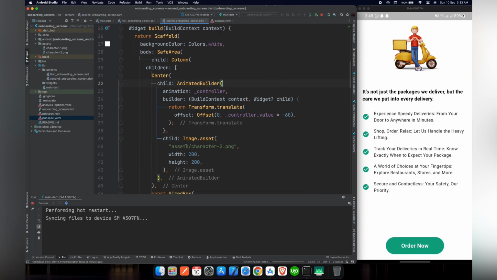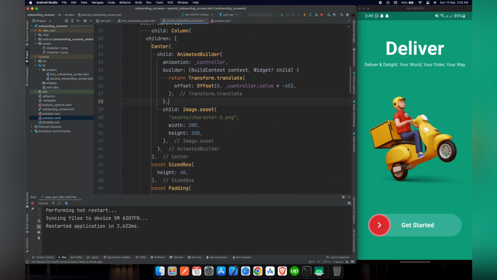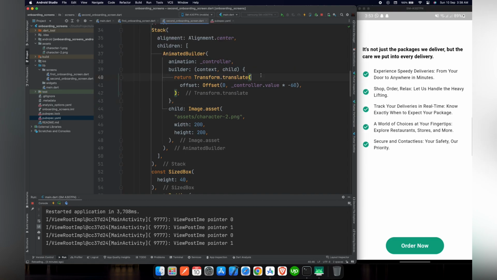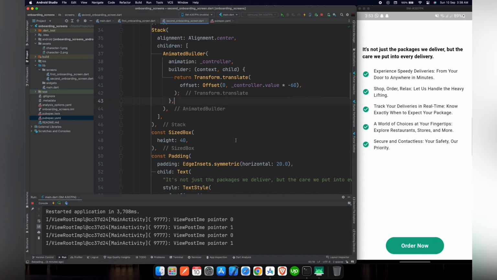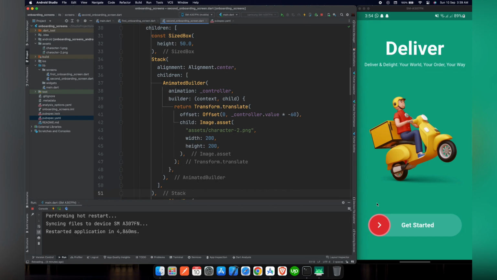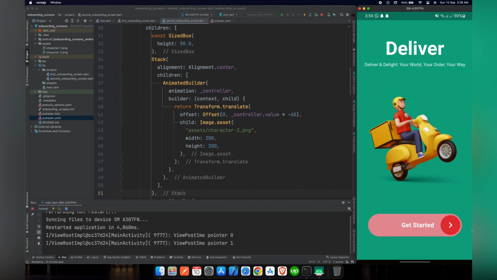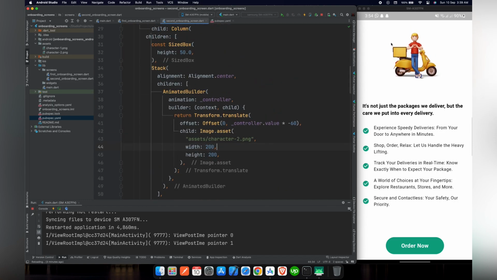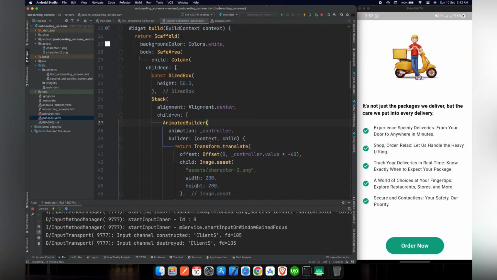Now let's restart our application to see the changes we have made in our code. Let's move to the next screen. As you can see, animations are working fine. Let's move to the next screen, and now as you can see the image is not showing. What the problem was, I haven't added the child property of the transform.translate here. So we will simply copy our code below for the Image.asset and paste it here. Then we will again restart our application. Let's move to the next screen, and as we move to the next screen you can see that the image is animating fine. It is in a vertical motion from 70 pixels. It is moving 70 pixels up and then down.